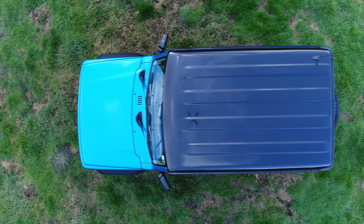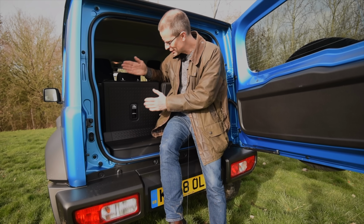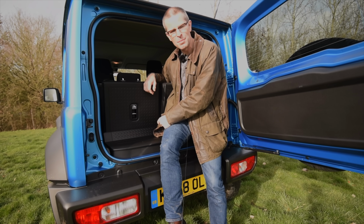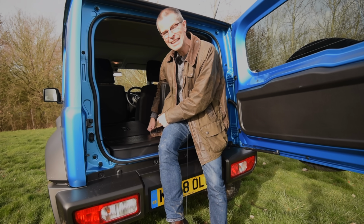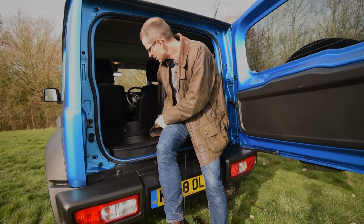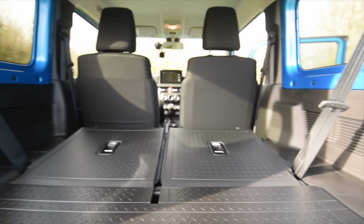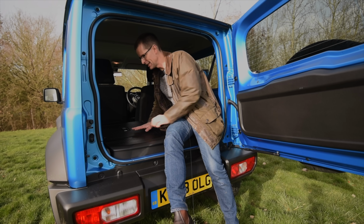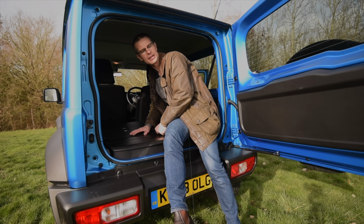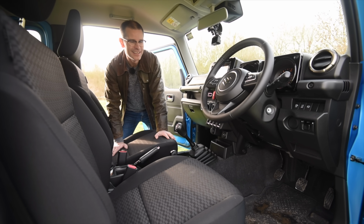There's not a huge amount of room behind these seats when the seat backs are back. They do, however, go vertical, giving a bit more space for small sized bags, or they fold down completely, giving 377 litres of space. And slightly unusually, the space beside the back seats is solid plastic, so the rear bench is kind of recessed in the middle. This means you have a completely flat plastic load space area to put your stuff in, which is actually quite useful. This interior is rugged, practical, and there's a ton of space in here.